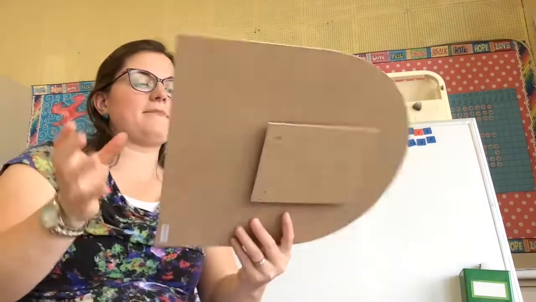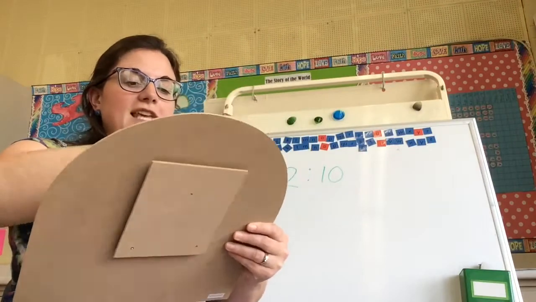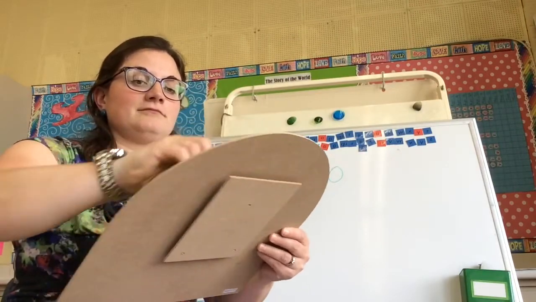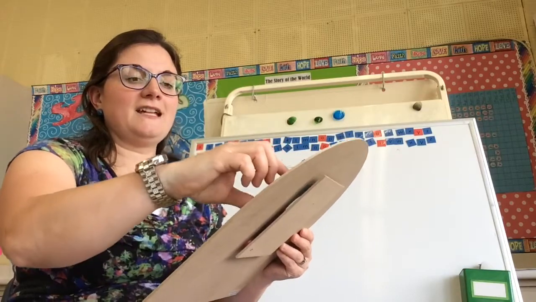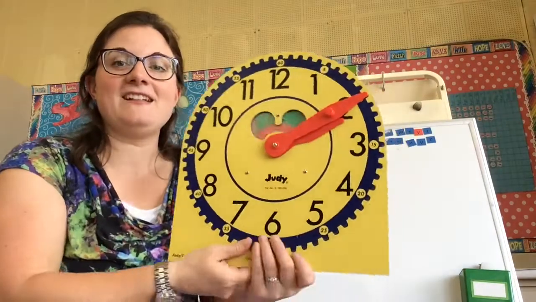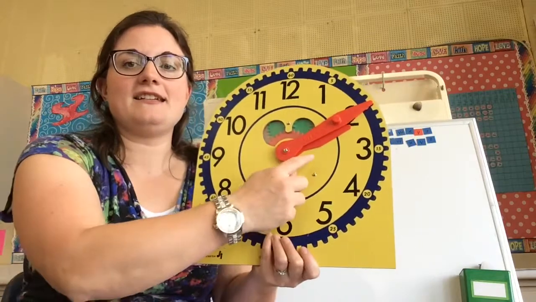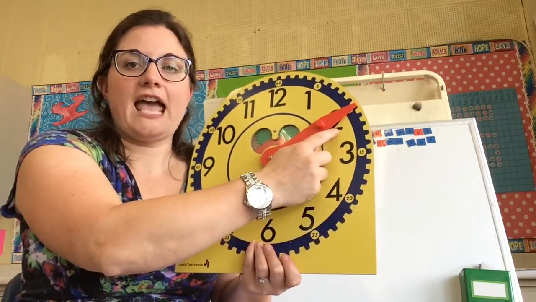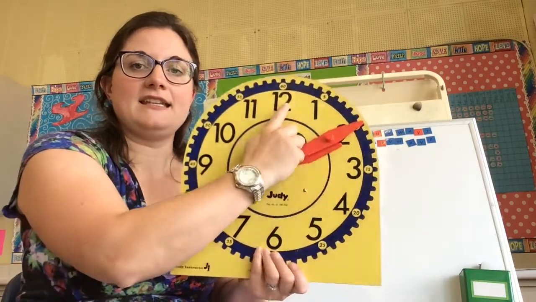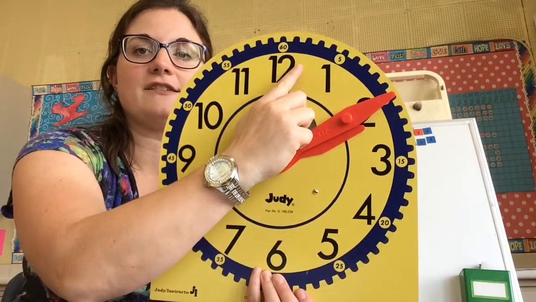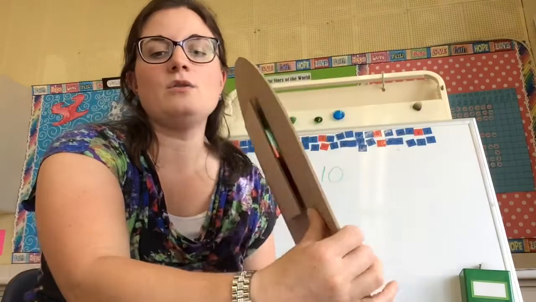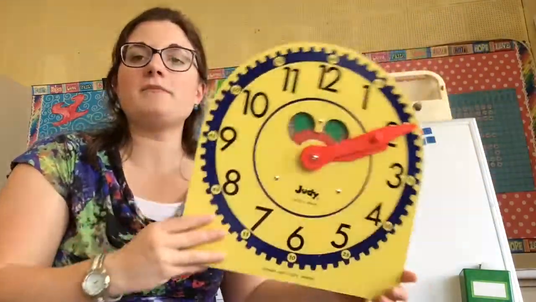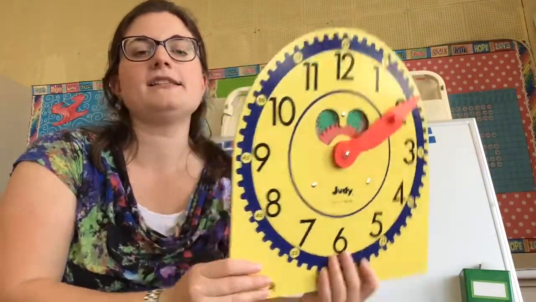Okay, so I will set my clock to 2:10. So the little hand's at the 2, and the big hand is at the 2. That is 2:10. The little hand's at the 2 for the hour 2, and the big hand is at the 2 for 10. So we have 2:10. Now, if you need a few more minutes to get 2:10, press pause.